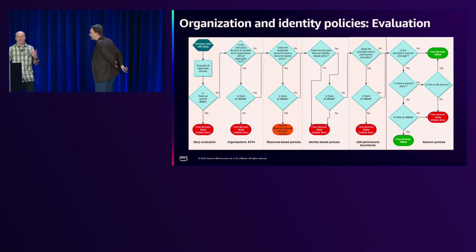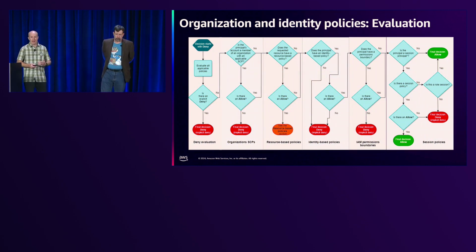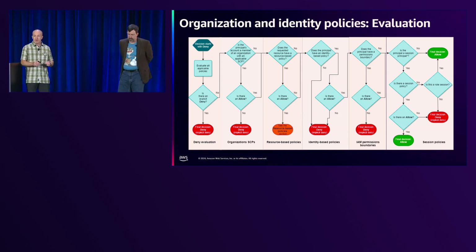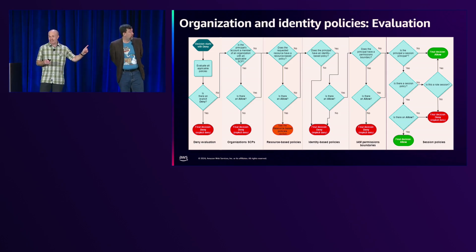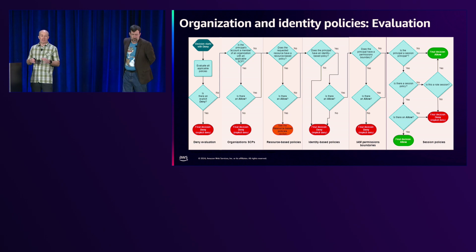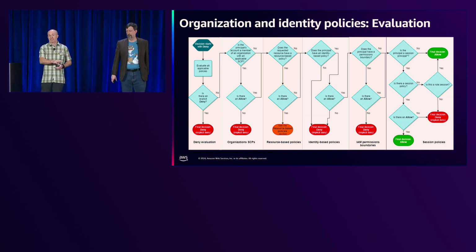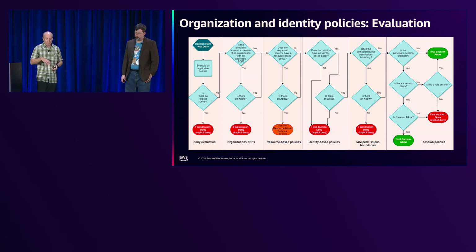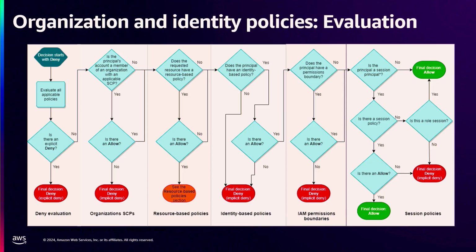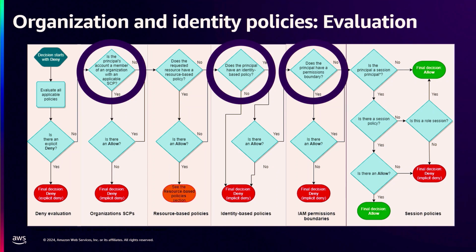So this is where the policy evaluation logic starts becoming important and being able to understand it. Now, I don't recommend you take a picture of this slide because this is outdated as of about a week or so ago. The problem is the new version, which is posted in the documentation on AWS, can't fit on a screen very well. So we did decide to stick with the current version, and I'll talk through some of the differences as we go through this. And the policy evaluation logic is in what order are these rules evaluated as you go through. And this is why knowing where resource control policies fit in versus resource-based policies actually matters.